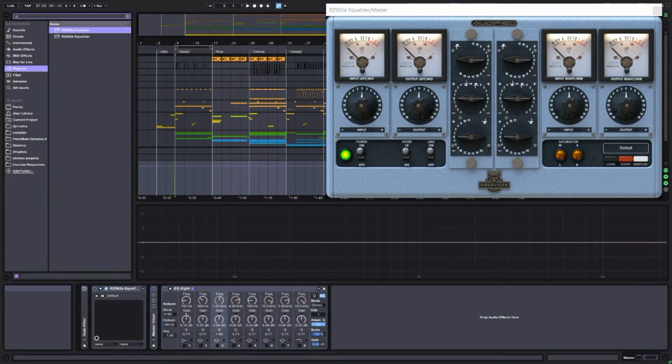The RZ062 is originally a hardware EQ by Klangfilm, which the guys at Audified have expertly crafted into a plugin for use inside our DAW. I'll go over it, how you can use it, and all the features that it has, so you know what you're getting into. First off, we'll start with just playing a track, and I'll have this on the master, and I'll tweak it, and I'll explain what it does. Let's go.